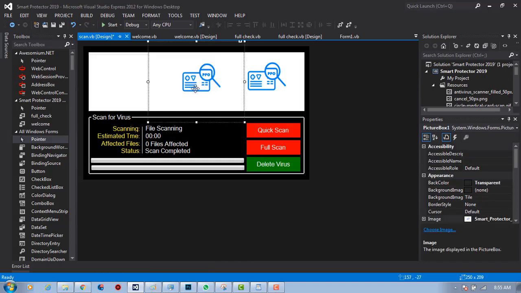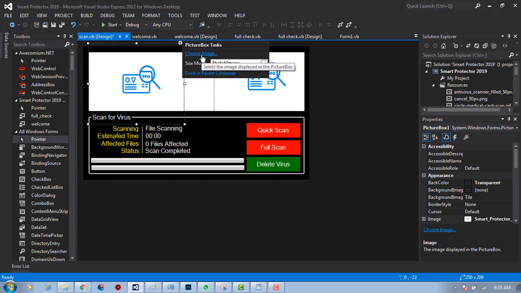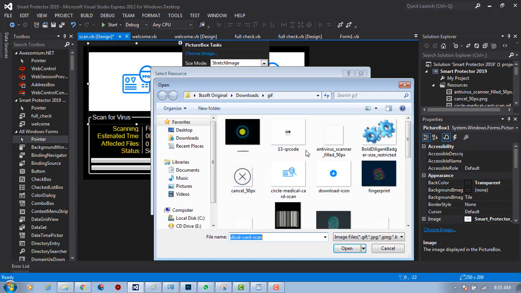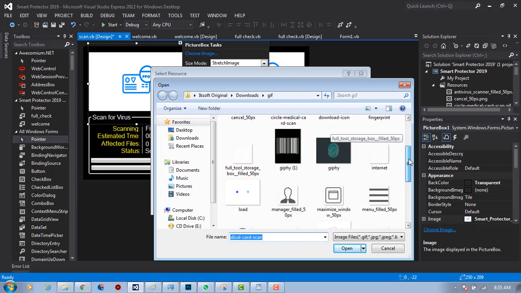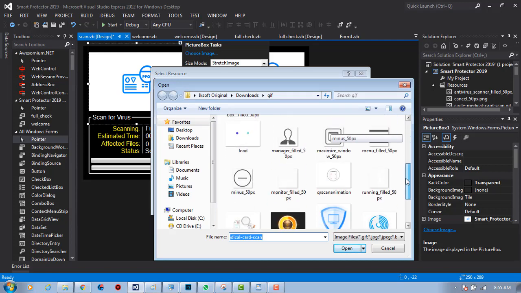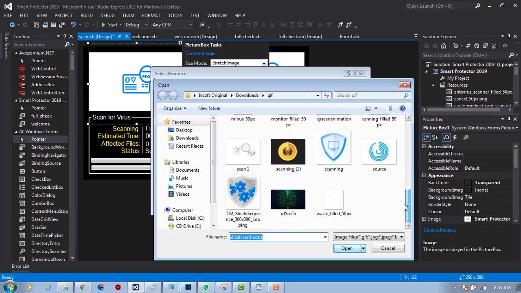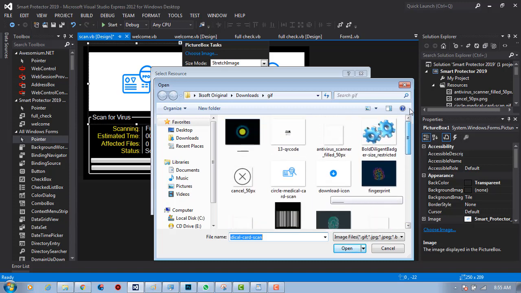So copy paste the image right here, and then let's change the image to, let's say, you can download some GIF animations so that you can be good with what you are doing.